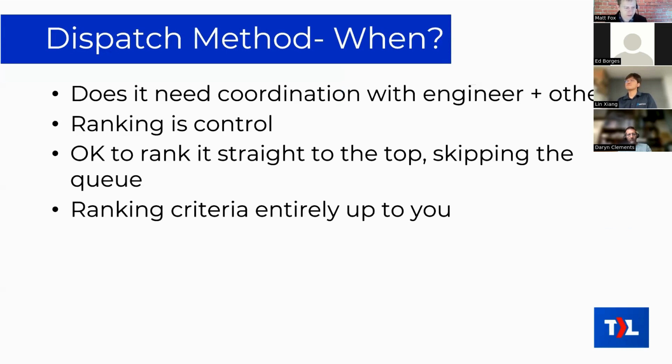So the second thing that a dispatch process involves is not deciding just who does it, but deciding when it gets done. For that, to know when any particular ticket needs to get done, we have to ask one question about it: does it require coordination between multiple people? Usually the engineer and the customer would be the most common, but it could be with other people as well. It could be a manager, it could be a vendor or whatever. If it does require some coordination among people, then it needs to go into the calendar because they've got to be able to meet at the same time to do whatever coordination they need.